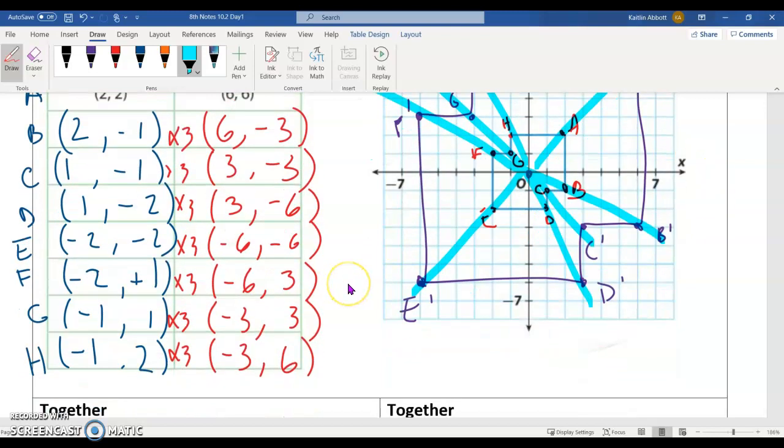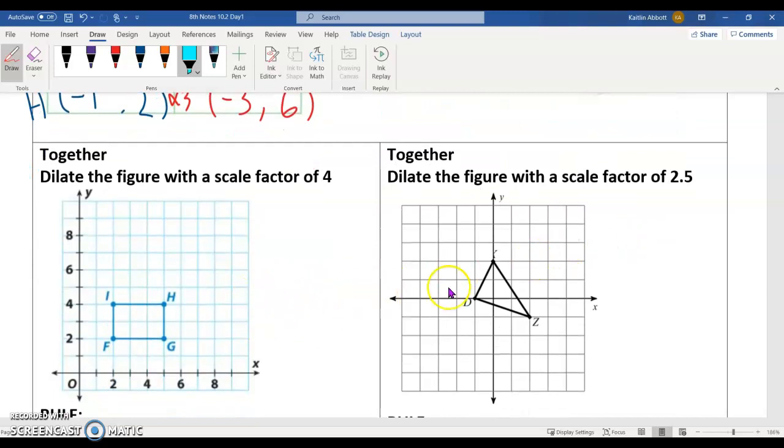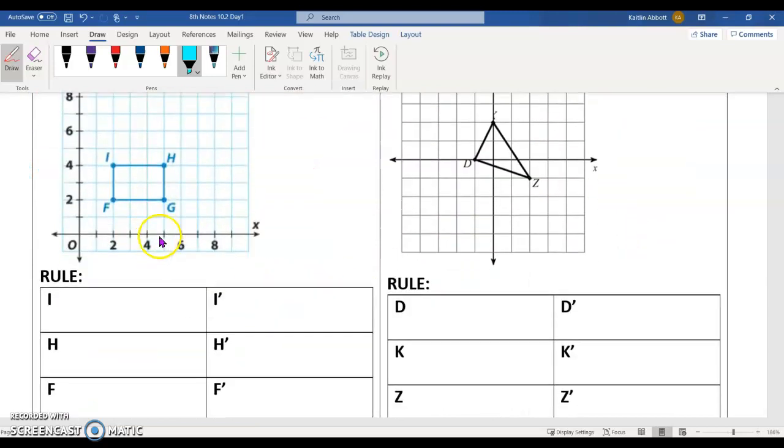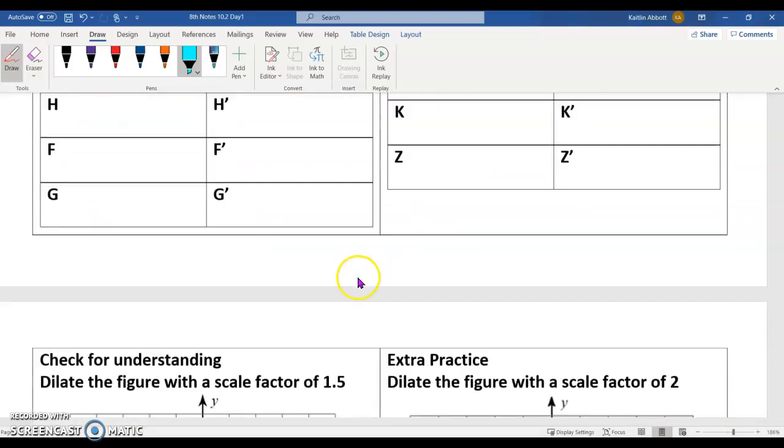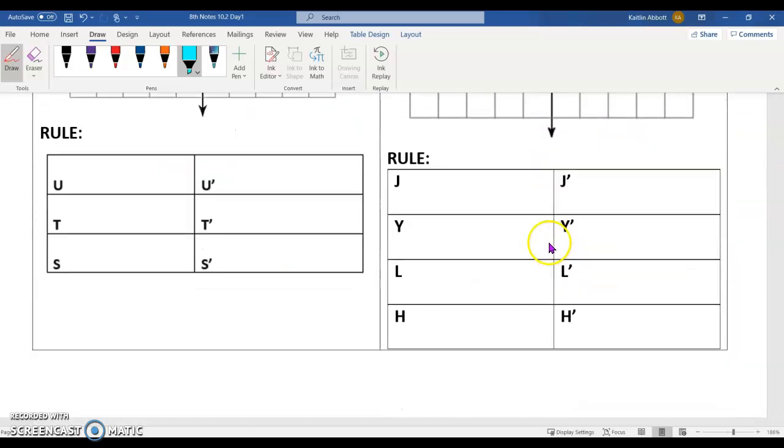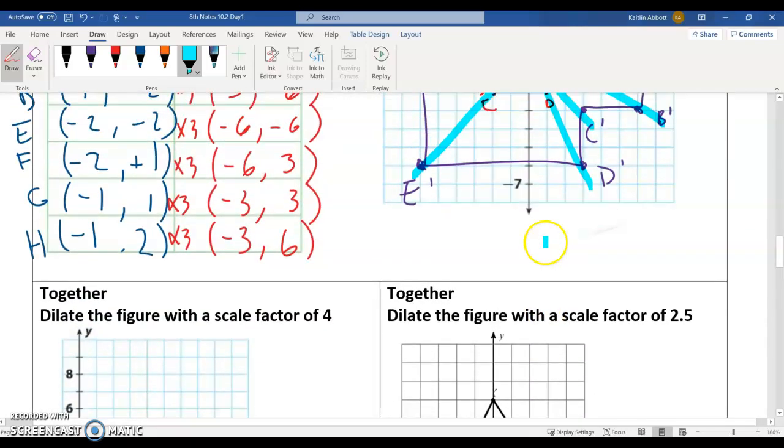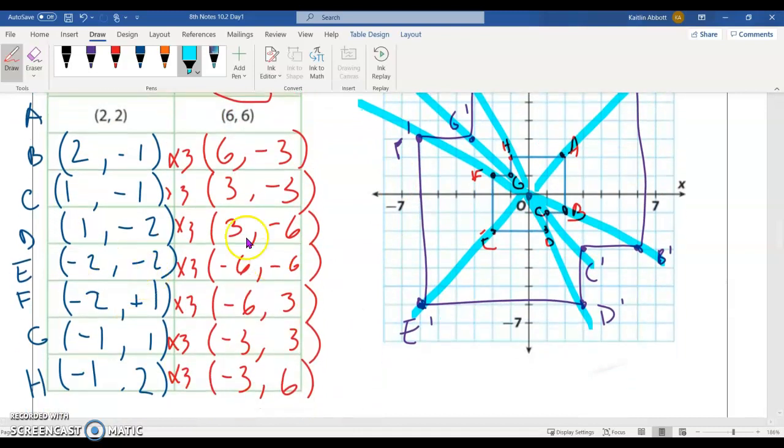Now finish off on Nearpod. You have smaller shapes to do, so only 4 points, like I told you, 3 points, 3 points, 4 points. See, not bad. Your homework will not have this either. This was just a very long example. Hopefully you got some good practice. Let me know if you have any questions.